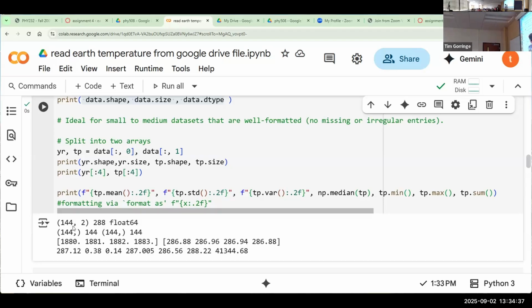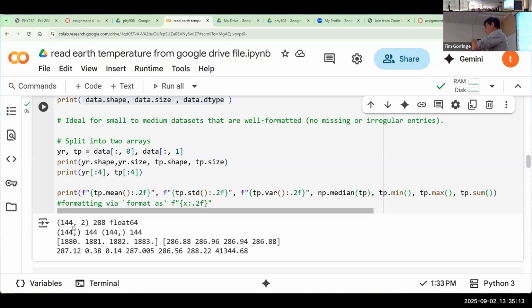So this statement here, I'm going to take that 2-dimensional array that's called data, and I'm going to separate that into 2 1-dimensional arrays, one for the year and one for the temperature. Now we did this with the lists too. We read in a line and then we separated that. We split that into 2 separate lists. So again, I'm doing the same sort of thing.